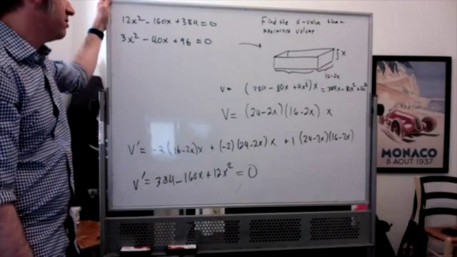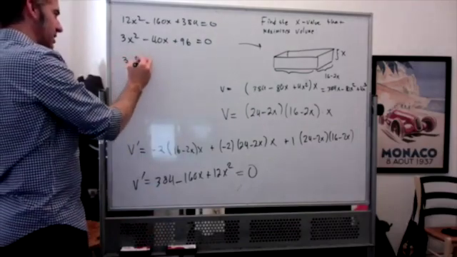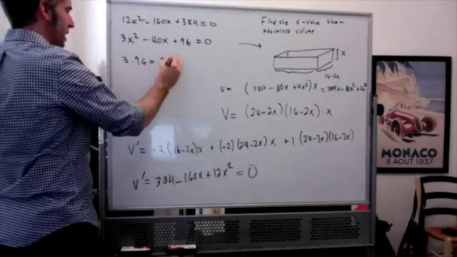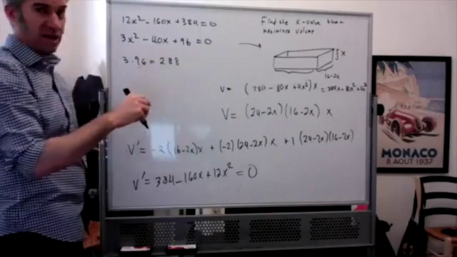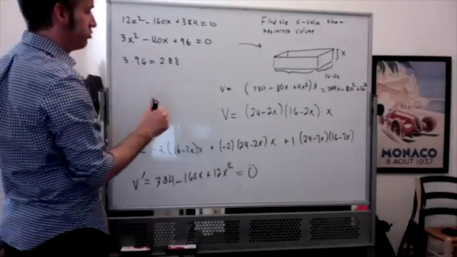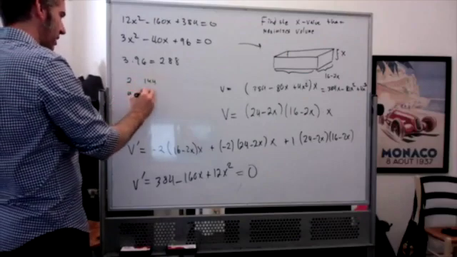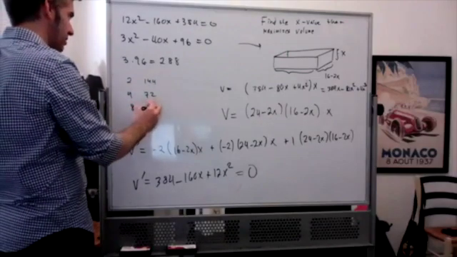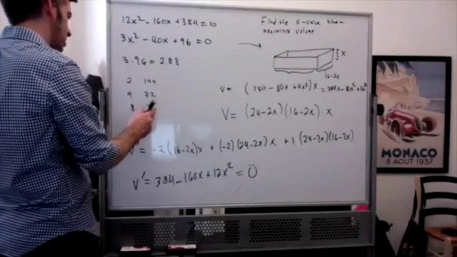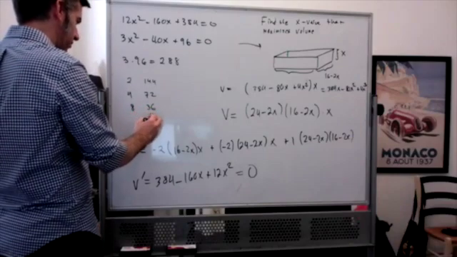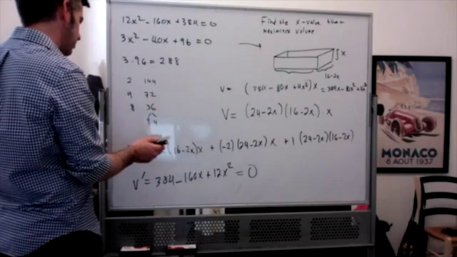Does that factor? Probably. Do we want to try and factor it? So 3 times 96 is 288. You're looking for numbers that multiply to 288 and add up to negative 40. We could do 2 and 144, or 4 and 72, or 8 and 36. It seems like we're getting close. 36 is 9 times 4. Yeah, we're very close, but not quite.